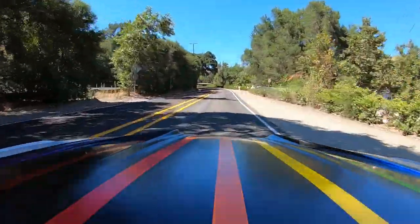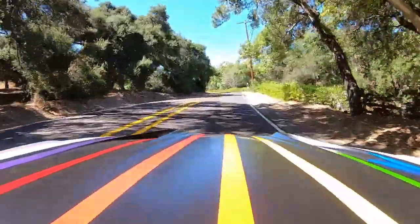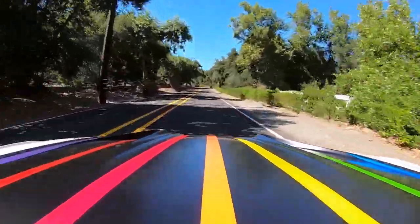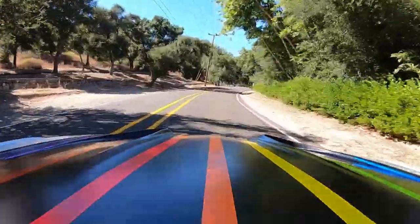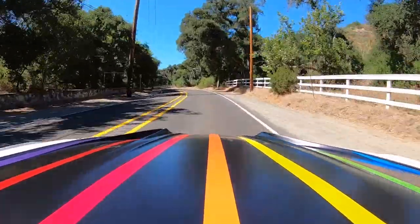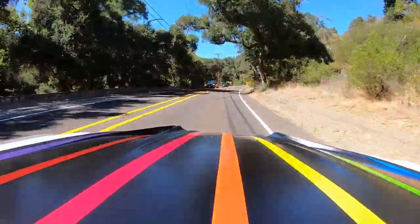We have nowhere near enough space to floor this thing right now — we're going to take it on a different road so we can floor it. But whoa, this thing has got a lot of power. We're on triple-A tires, Steve. That was floored but only to 5,000 RPM — oh my god, this thing runs nice. It's tight, it feels really good.